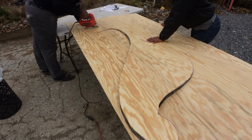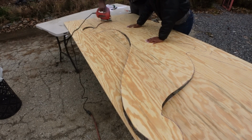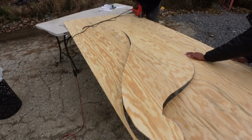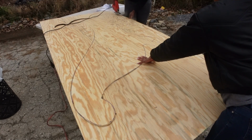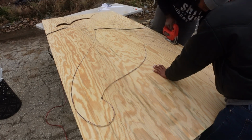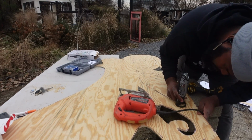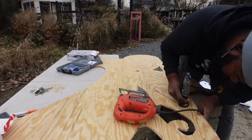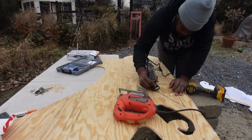I know there will be some safety patrol officers in the comments commenting on the setup that we have right here. Trust and believe, we still have our 8 fingers and 2 thumbs. We still have all 10 tentacles on our hands, okay? We just didn't feel like setting up a whole workshop outside, so we just used what was already out there: a folding table, a bucket, and a piece of cinder block. We made it work, and we were very diligent and careful in regards to safety measures. Yes, we could have worn goggles so no splinter or anything flew back into our eye, but I promise you, we can see. We've been doing this for quite some time. But don't listen to me. Make sure you wear your protective gear to protect yourself, especially if you are a beginner and you're just working around power tools.